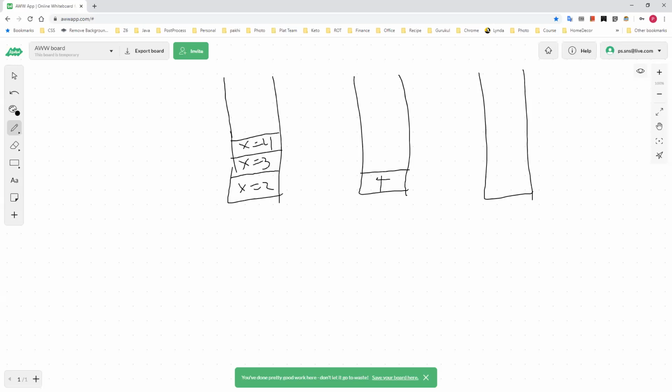Yeah. So your let x equals 3 is void almost. So what you do is you go to the innermost scope, and there one x will be 4, and the final x will be 2, which is the previous scope value.